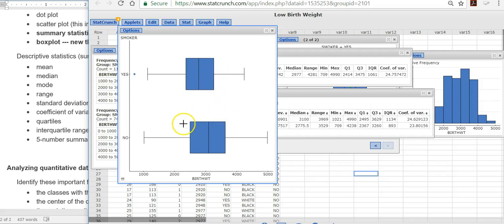And that box in the box plots tells us where 50% of the data is. So this would be 50% of the babies' weights in this one are between the Q1 and the Q3, so between 2,495 and 3,629. So they all had weights between those two. The fact that this is a wider box tells us that this data is a little bit more spread out than this data.